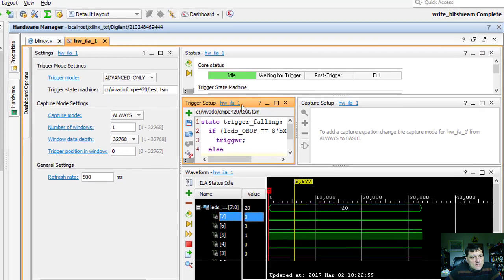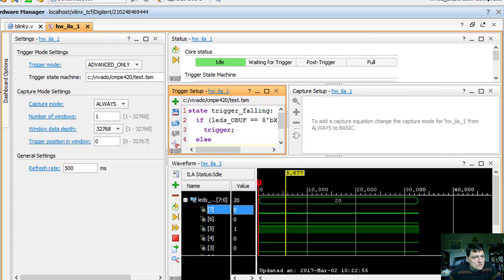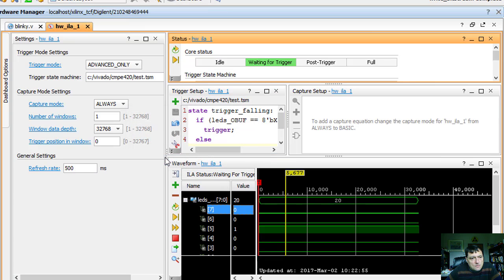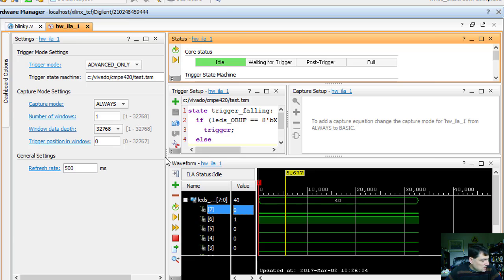I'm going to save this, and I'm going to run this trigger, and we see right away that it did happen. We got to the falling edge of our trigger here at the very beginning.